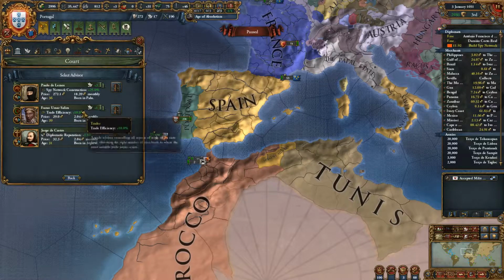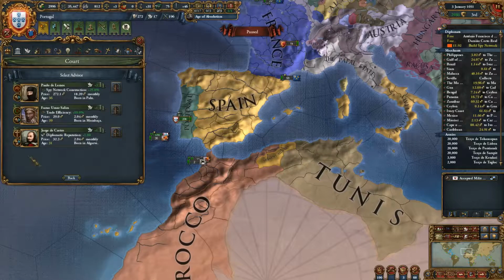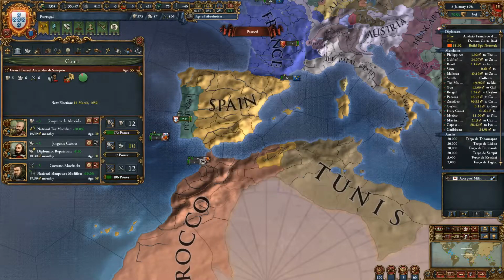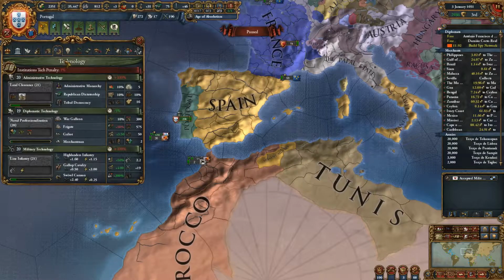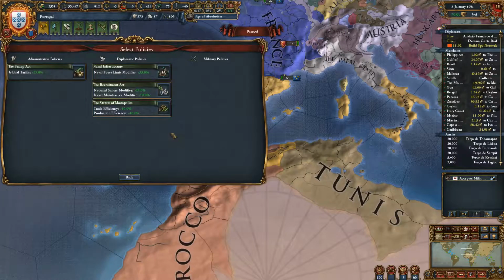I'd like the trade efficiency guy, but just for the extra money. He's going to pay for himself, but we cannot upgrade him, and at this point I value the points a little bit more than the money. So we're going to get the diplomatic reputation guy, and we're going to upgrade him to at least a level 3 advisor, maybe to a level 5 later down the line. We're losing 2 points because we have the policy. I think I'm going to go for diplomatic focus, so we get more diplo points, because we have some good policies which we will probably want to add.